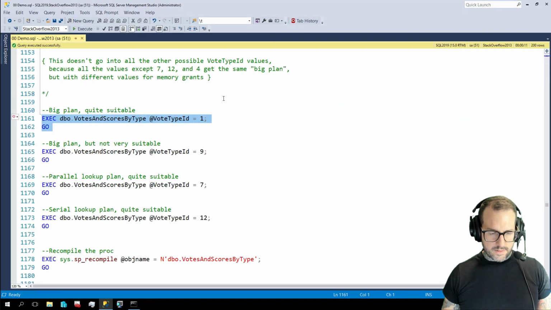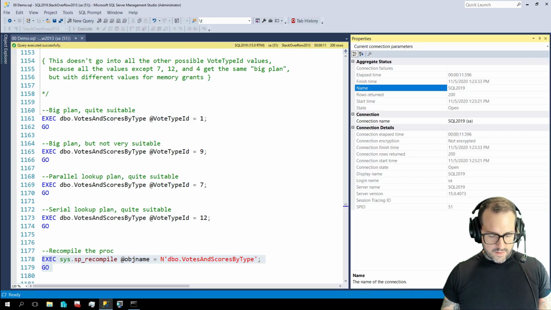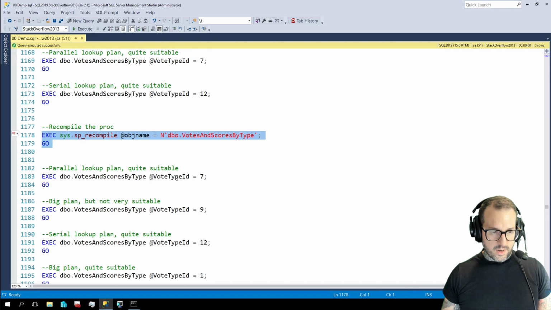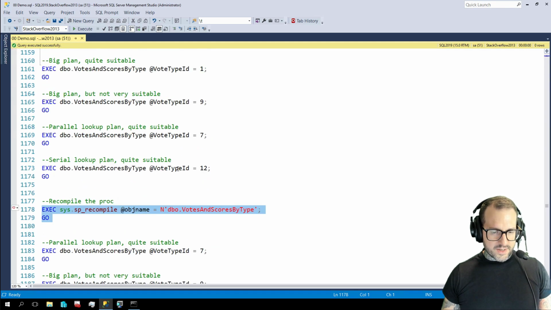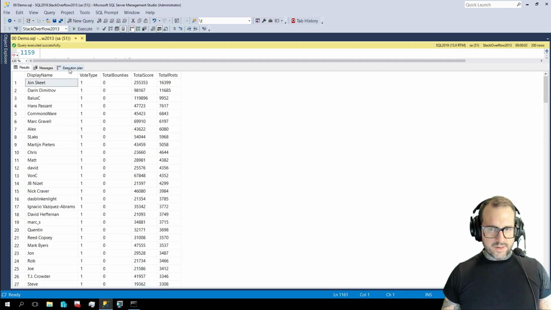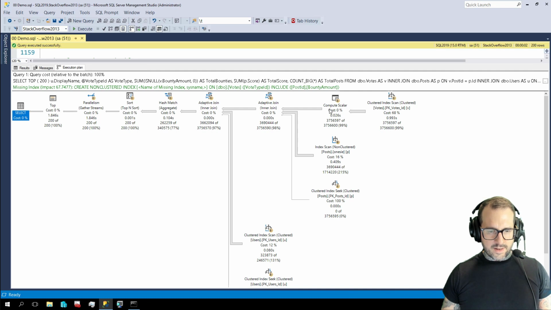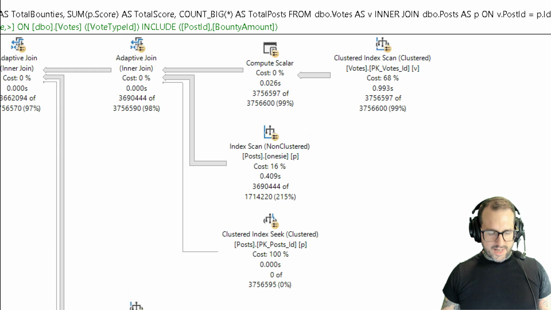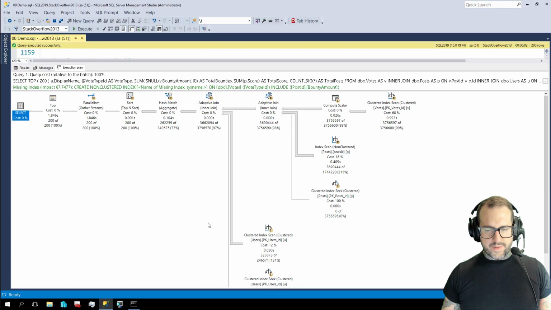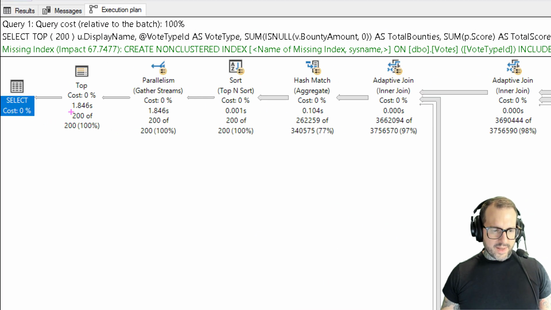So that's not good. Now, of course, we could fix this with recompile. If we just recompile our stored procedure, and if we actually hit the right button, F5 instead of F4, we will recompile the stored procedure. And if we run this first for 1, we would get a much different execution plan, especially if we're on SQL Server 2019. We're going to get all this crazy adaptive join stuff. Look at this craziness happening in here. Thanks, SQL Server. And the important thing is that this query finishes in 1.8 seconds.